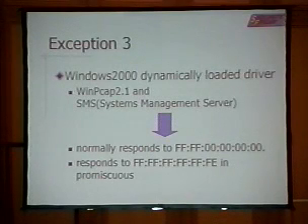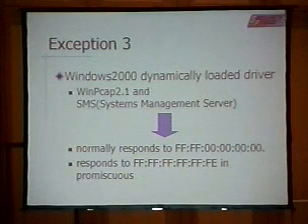Exception 3. This is a useful exception. The response by the normal mode changes if Windows 2000 dynamically loaded capture driver is installed. It responds to a fake broadcast with 16 bits.